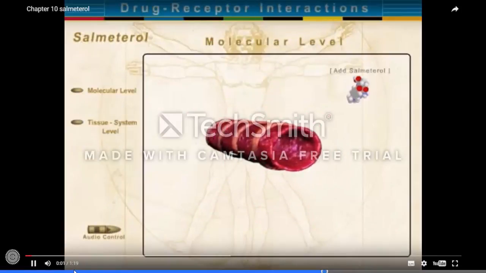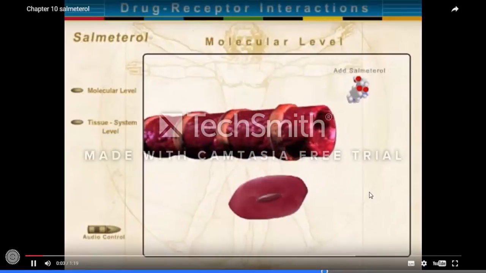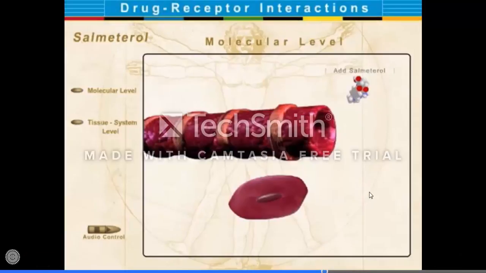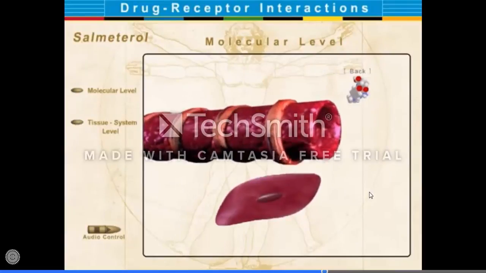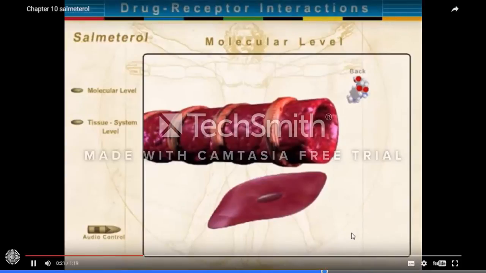In exercise-induced bronchoconstriction and asthma, the bronchioles and bronchiolar tree get constricted. The smooth muscle wrapped around the outside of the tubes contracts, which leads to constriction of the airways and difficulty in breathing. When we add salmeterol, it is highly fat-soluble and slides through the smooth muscle cell membranes and hangs around in fatty vesicles, where it diffuses out slowly, like a slow-release drug.